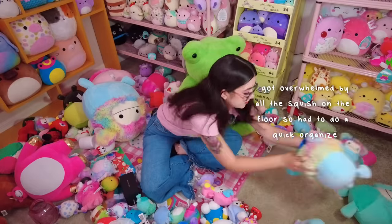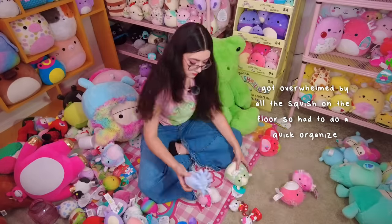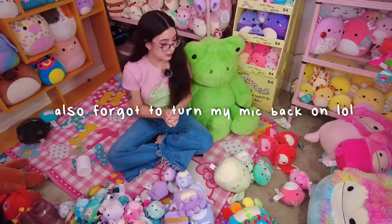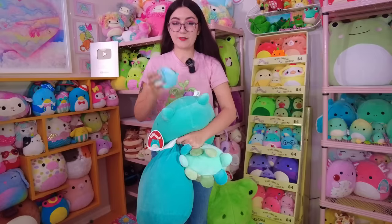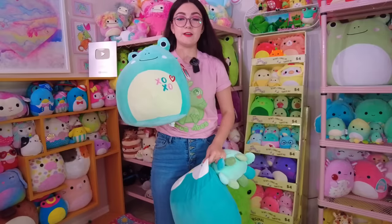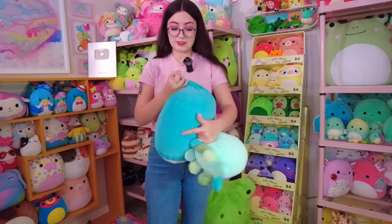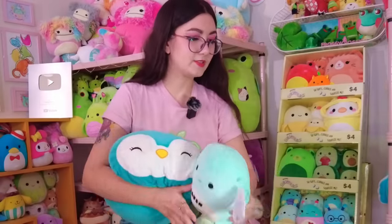Okay, there we go — that's going to have to do for now. I think that's pretty good. Wait — there are other squishmallows I forgot that have been sitting in other parts of my house. I need to go get those. I found my Irena clip and my Brenda clip that were in my bedroom, plus this guy I bought ages ago that for some reason was in my closet, and this stackable — I think it's a Piper from 2018 that I found at a thrift store — and a customized Olga.